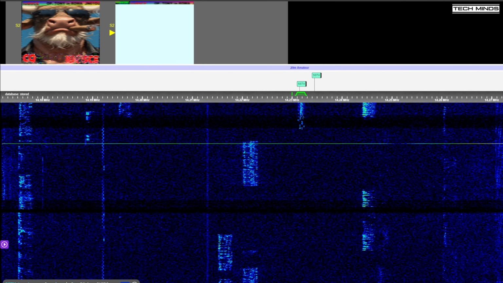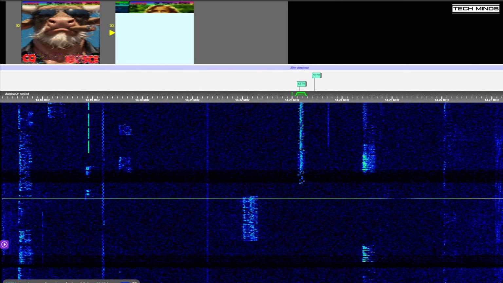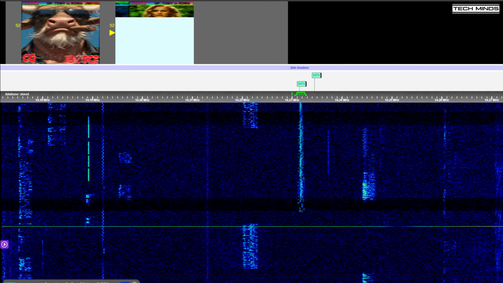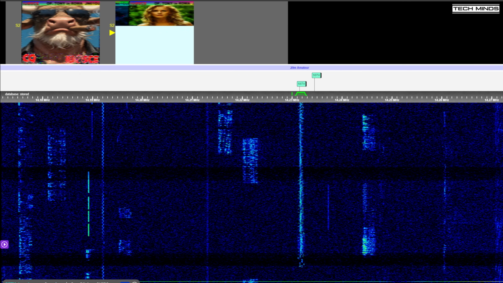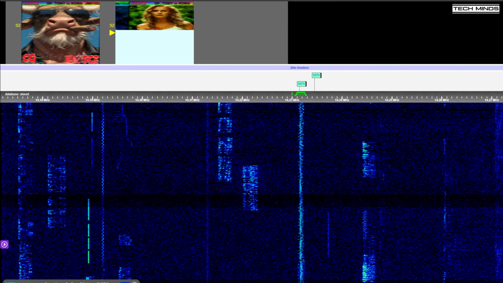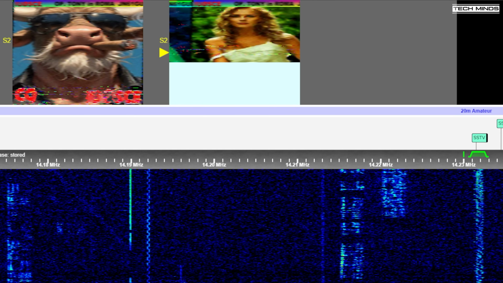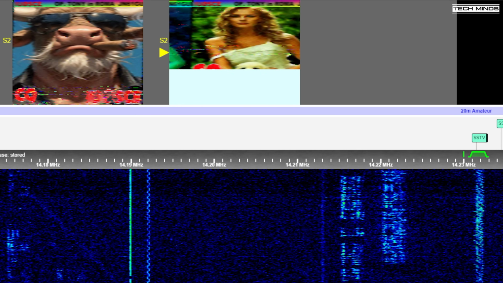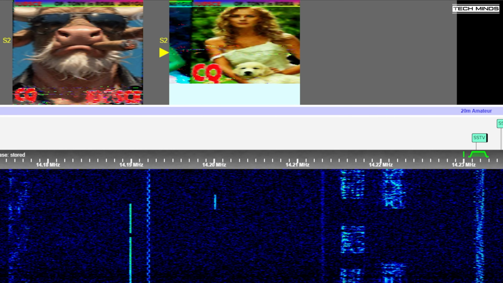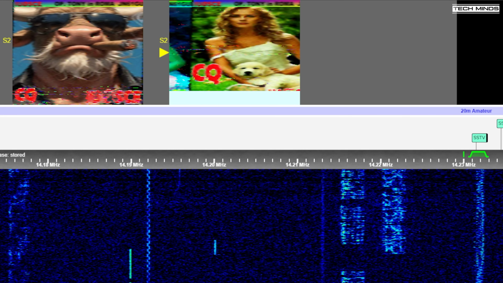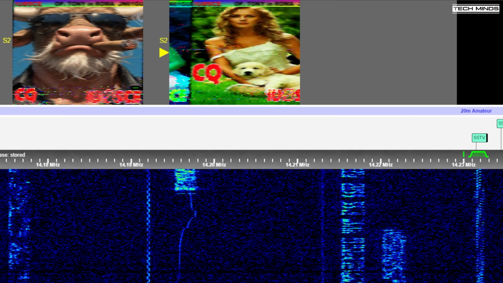If you haven't seen this already, then this is called SSTV. It's a way ham radio operators can send still images across the airwaves to other users. Using software connected to their radios or receivers, they're able to send and receive these images on set frequencies. 14.230 MHz on upper sideband is a very popular SSTV frequency, and with the SSTV decoder loaded, any SSTV transmissions will be received, demodulated, and then converted to an actual image you can see on the screen.